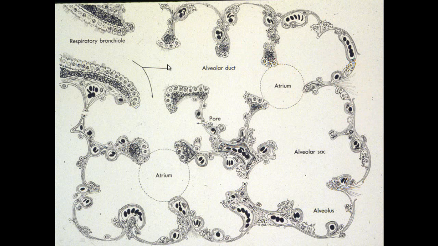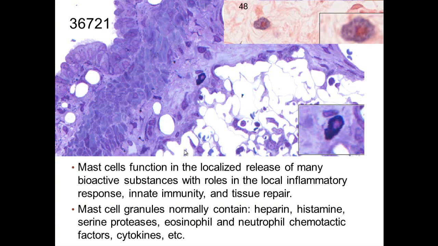So you got the respiratory bronchiole coming in here, alveolar duct, alveolar sacs, and then an individual alveolus. Also, there are little pores in there that allow the air to equalize, as we can see there. Ciliated cells continue, but when you get to the alveolar duct, they're not ciliated anymore. They're just cells there without the cilium. And also you don't have goblet cells down in this region. So before the respiratory bronchioles, you stop your goblet cells. You don't have goblet cells in this region because that would interfere with gas exchange.